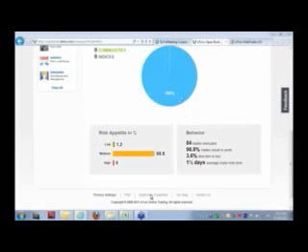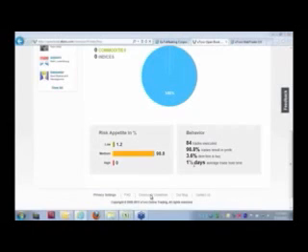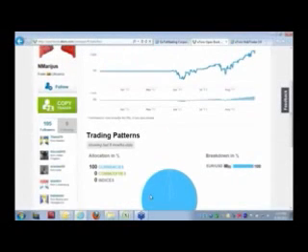Pretty much, yes. Now, we see here the risk appetite in percentages. Oh, I have another question. Not really. All right. So we see here the risk appetite. It's medium risk appetite. This guy likes to hold his trades. He's what we call not a long-term trader. He's a short-term trader, but not an extremely short-term trader. He does hold his trades for 1.5 days. Okay, that's overall what we can see about him.